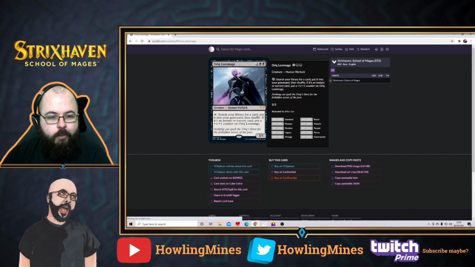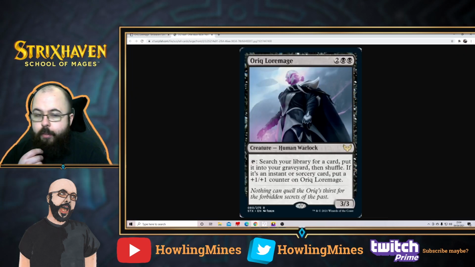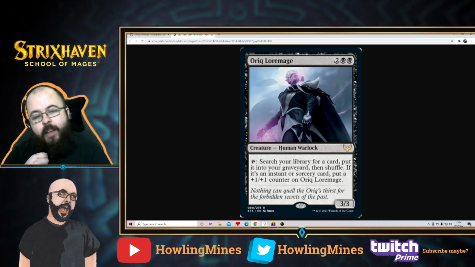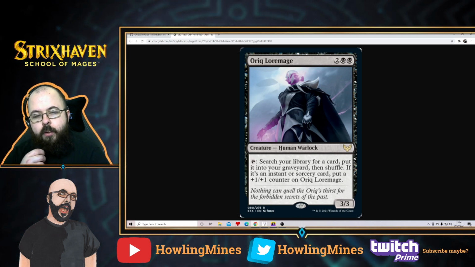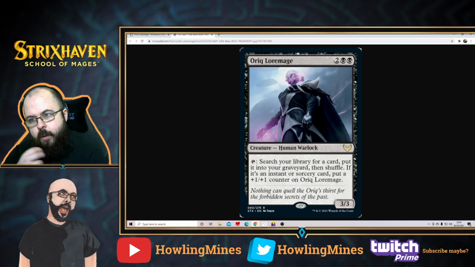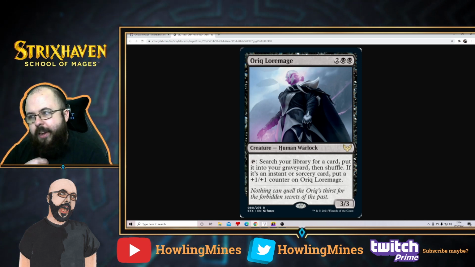Auric Lawmage. I've never seen this card before in my life. Let's see what it does. 4 mana 3/3. Tap, search your library for a card. Put it in the graveyard. If it's an instant or sorcery, this gets bigger. I really wish this didn't have to tap.